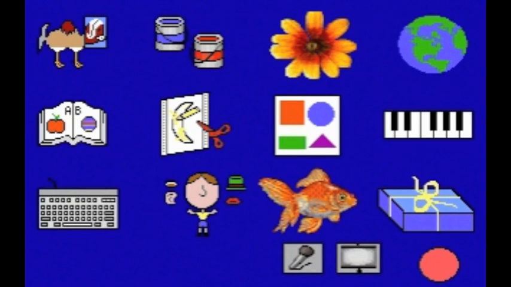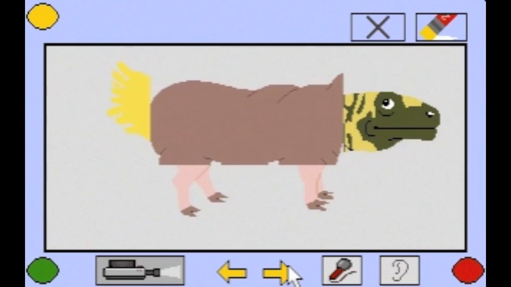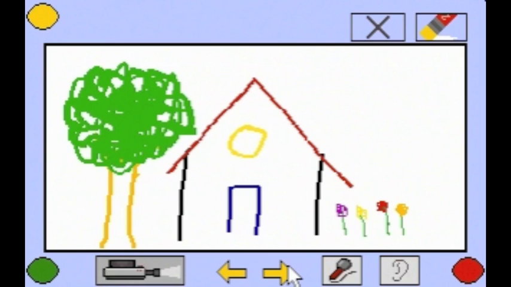You will now see the Toolkit icons, the microphone, and the movie screen at the bottom of the program selection screen. Click on the screen to go to a slideshow of your work. Click on the yellow arrows to see your pictures. Here's your mixed up animal. Here's your electronic easel picture.